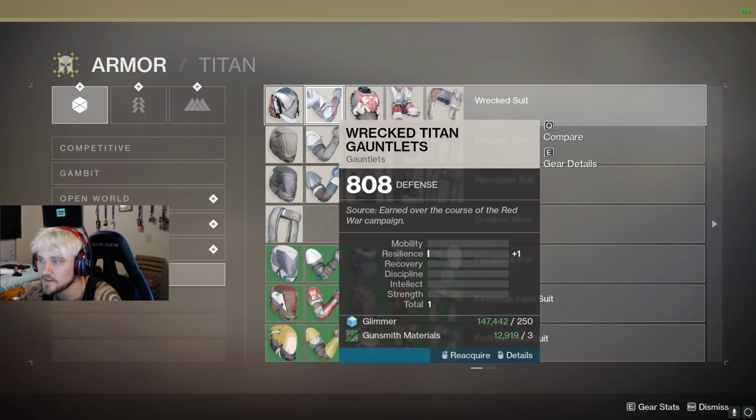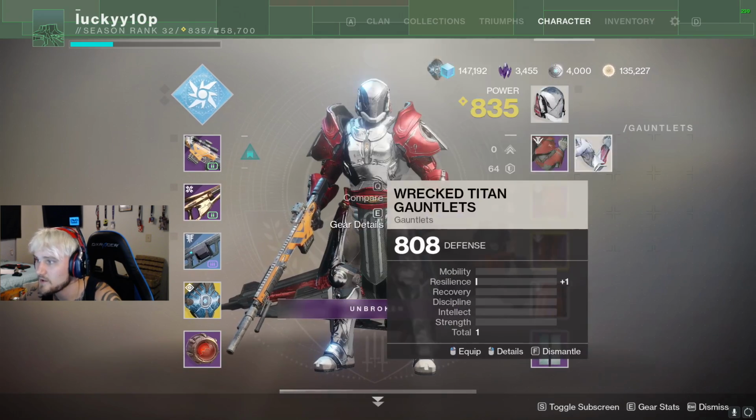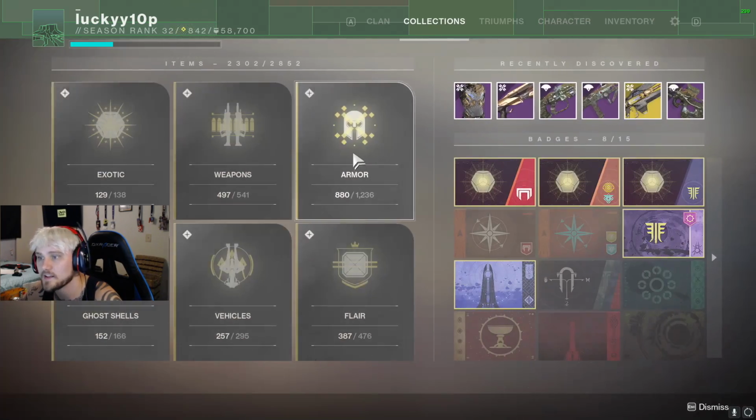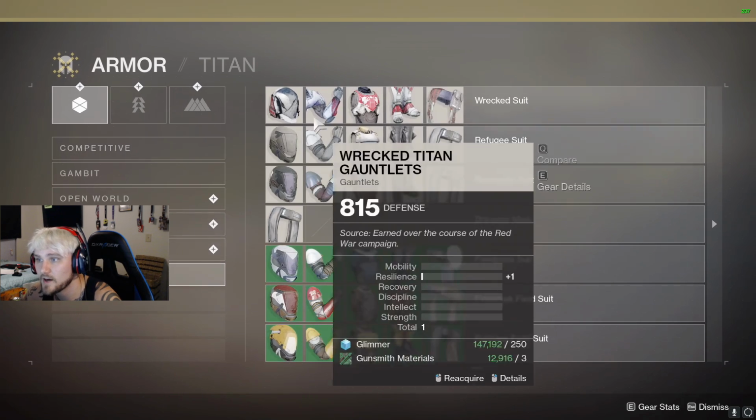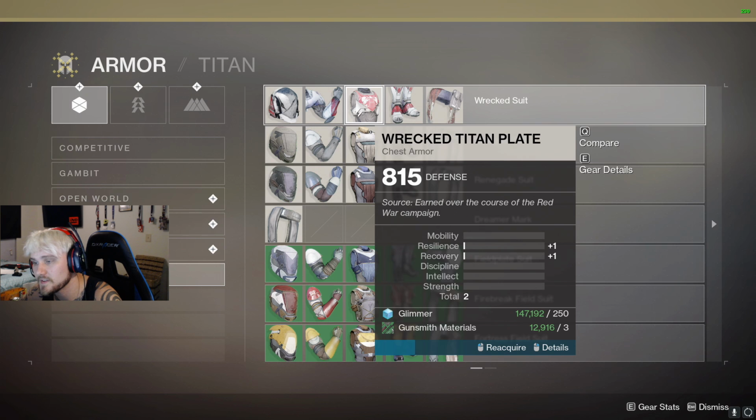So now I'll pull out this gauntlet. Again, it's costing me 250 glimmer and 3 gunsmith materials. And as I do so, I now have an 802 helmet and 808 gauntlet. And when I go back into my collections, the armor will increase yet again in power because I am increasing in power. And so I can continue to grow in power by pulling these out of collections.